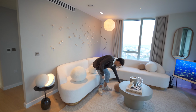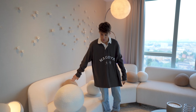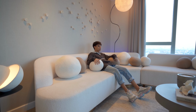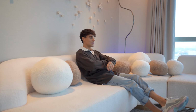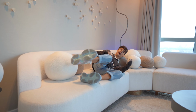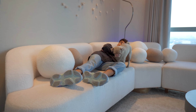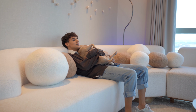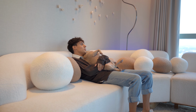So this is my living room. Salem loves to throw all the round pillows all over the floor. People always say that it looks really cozy in photos, but this sofa is so uncomfortable that I can't even describe to you how uncomfortable this is. I've tried everything. I honestly think I've misplaced my hip or something on this sofa. This is basically a bench, like a wood bench. So yeah, me and Salem just sit here, creeping in on people walking down there, other people in other buildings.